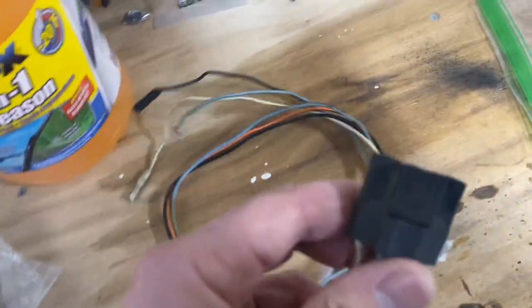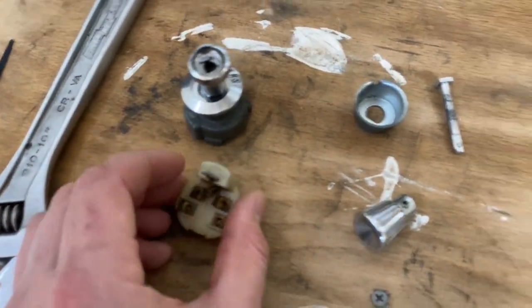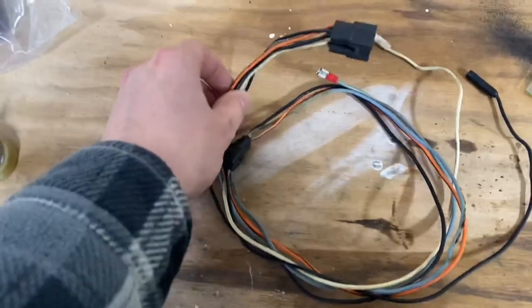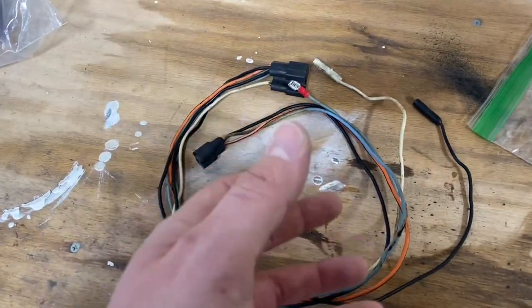Here is the original wiring harness. You've got your four that connect down here, and you've got this little extra one up here. I'm trying my best to go from the colors of wires that I have to try and make this match, but who knows — I may not be able to. We're going to try our best to at least have similar colors, so if in the future I'm trying to troubleshoot this, I can figure it out.